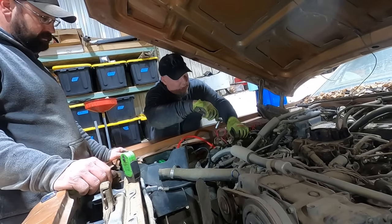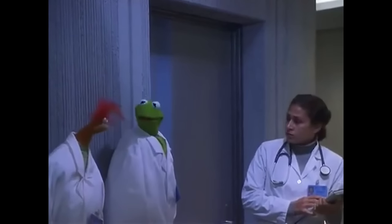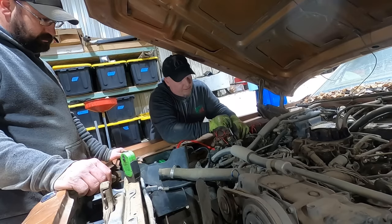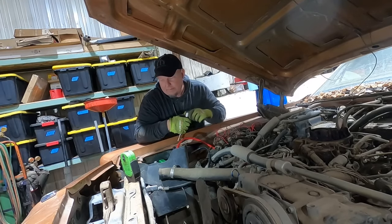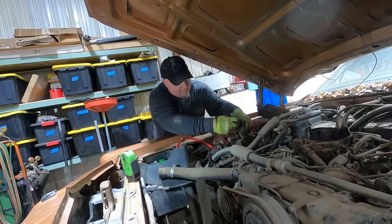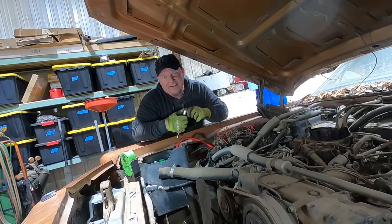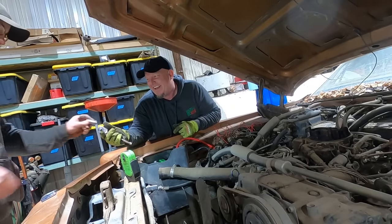Scalpel. Doctor. You don't want to give me the right size? Nope. Okay. Just checking. Where's our 9/16 at? Yeah, the one that I actually need. I don't know. When people don't put them back on the rack, it drives me nuts.